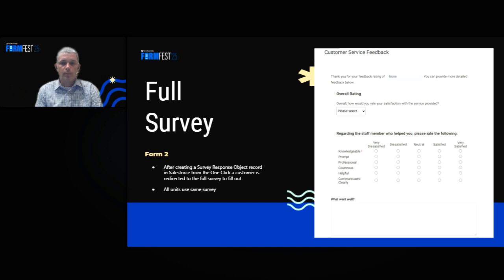Maybe someone will come with some good points and say we need to change some wording here or there. But for the most part, the biggest disagreement we had on this was, do you start with very dissatisfied or very satisfied? That was our big debate. Which way do you go? Do you go 1 through 5 or 5 through 1? So that was the worst problem we had. It wasn't too bad of a disagreement coming up with a single survey.